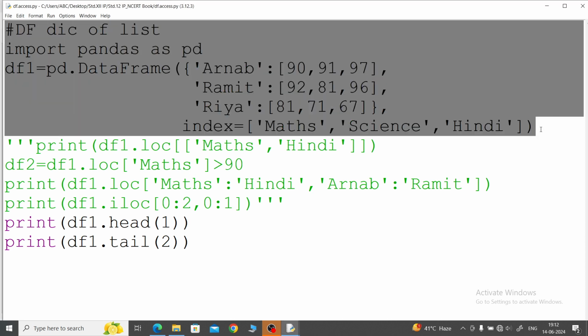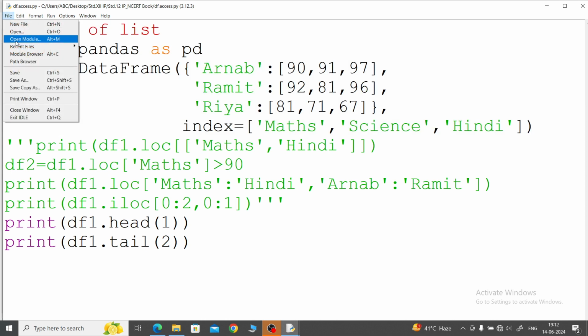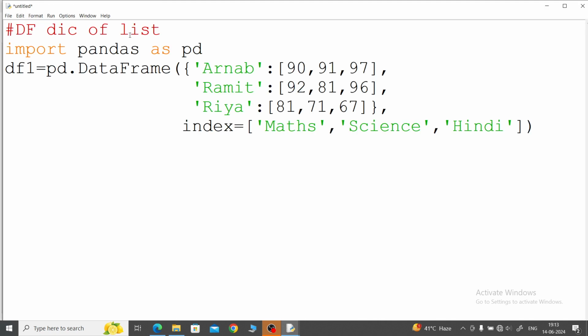Again I require a new file. This is the data frame, so we will write export CSV file. We will see this one later.